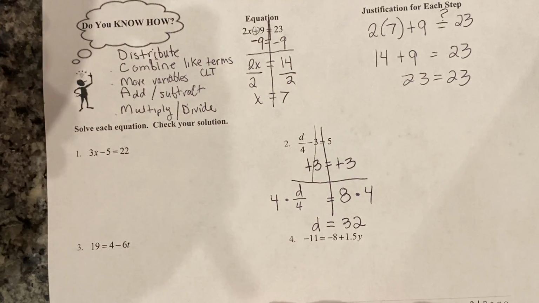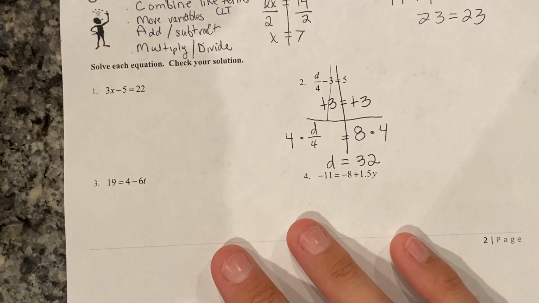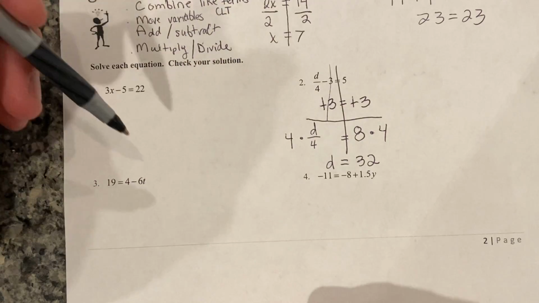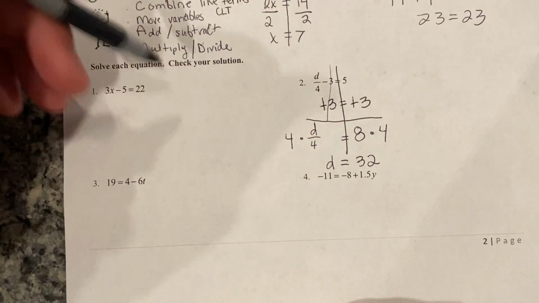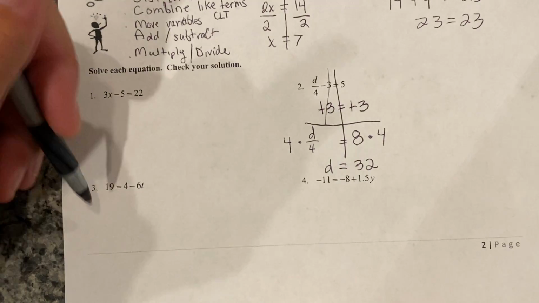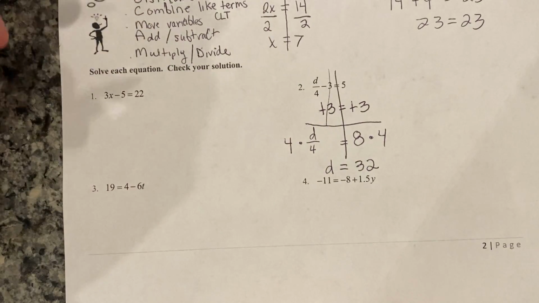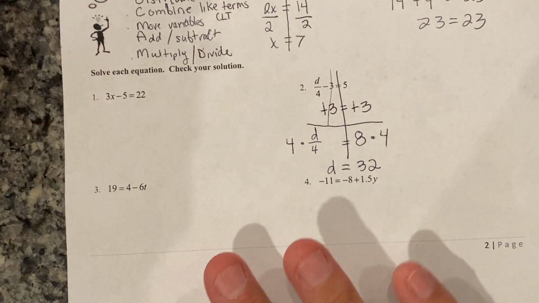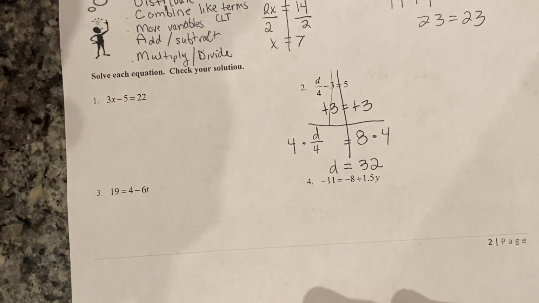So right now, this is where I would want you, if you're at home working, to pause the video. I want you to try these 3 on your own real quick. Okay, and then I'm quickly going to go through them. So pause this, try numbers 1, 3, and 4, and then that will be it for your notes for the day. So pause it, try them.